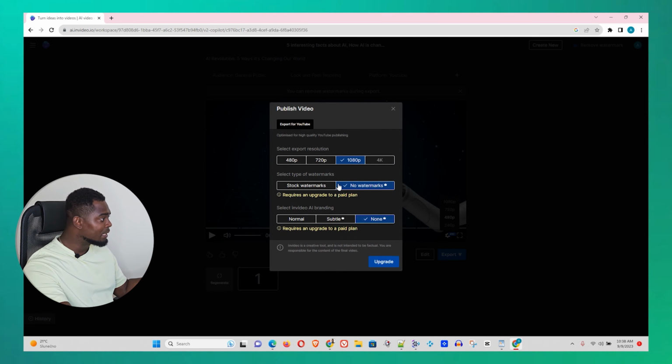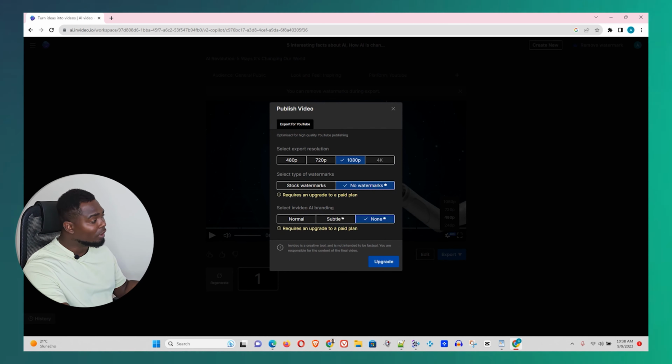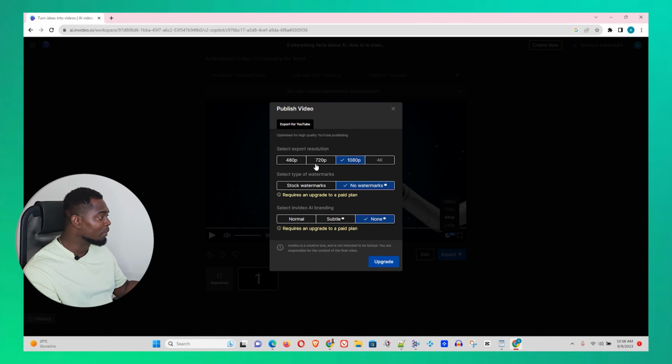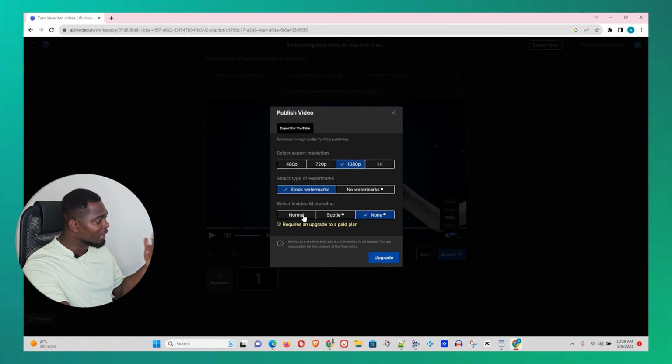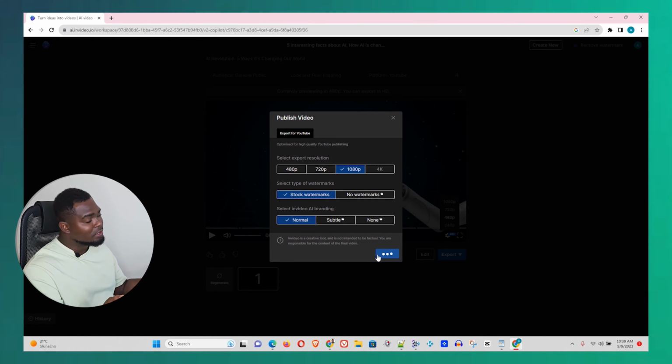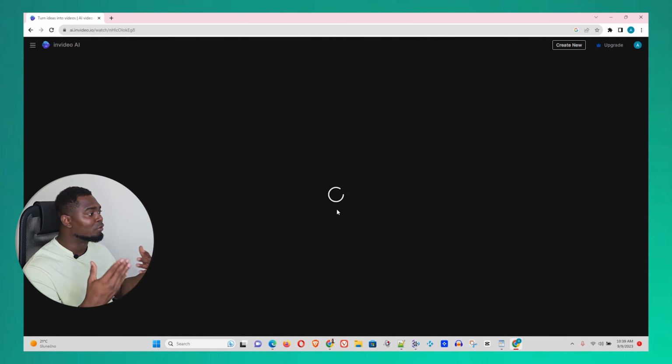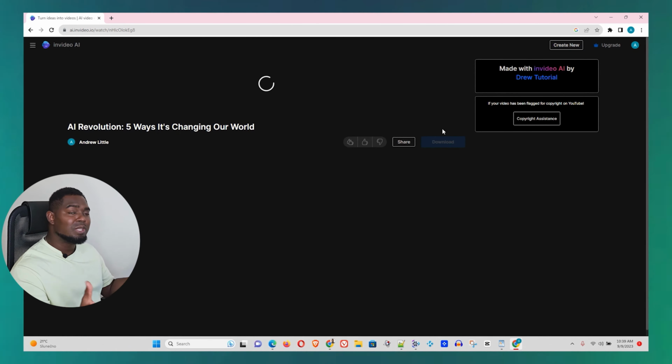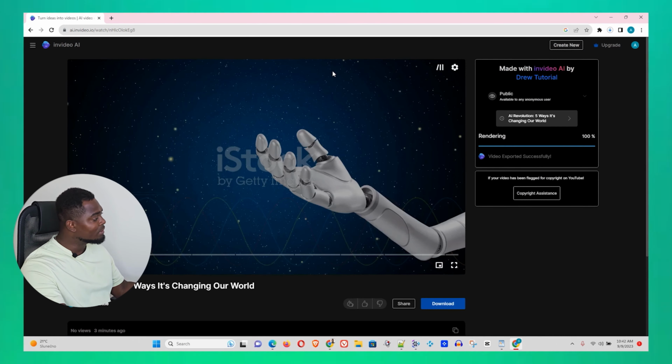It simply means that if you would like to download the video without the watermark, and also if you would like to download it with your branding, you simply need to have one of the paid subscriptions from invideo, right? But if you don't want to pay for it, you can simply choose normal and leave it with the watermark and then hit continue. Once you do this, you'll be taken to this page where it will render the video for you. You just need to give it some time. Once it's done, you will see a download button right here that you can simply click on to download the video. And that's all there is to it.